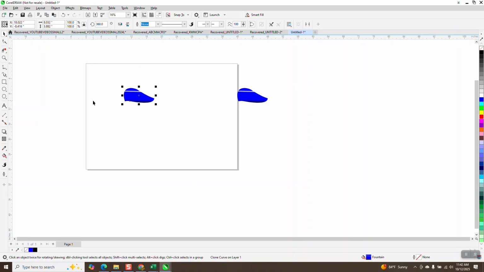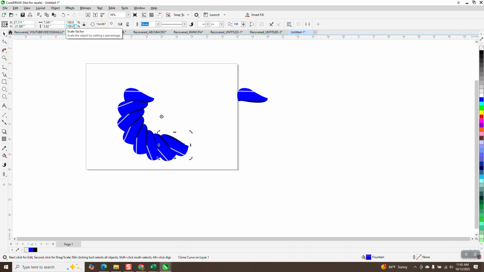So now I just have to take this one and Control D, Alt C to get it to rotate from the middle and go that 22.5 degrees. I don't know why that's doing that. My keyboard must be typing in something else. Oh, my numbers were unlocked. So I'm going to go 22.5. There we go. I couldn't figure out what was going on.